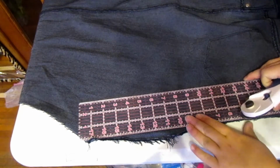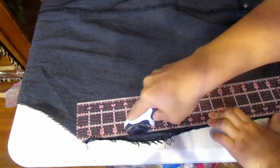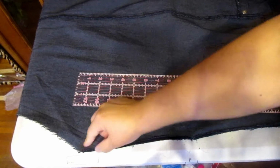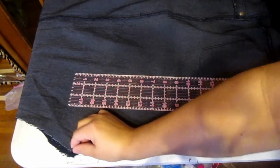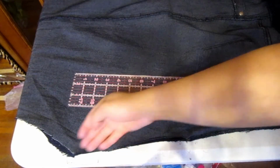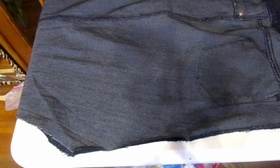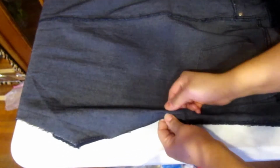So go ahead and try this. I hope this works. We're gonna go down all the way until this right here, until that triangle shape right there. We're gonna go down and we're gonna see how that looks. Okay, so I'm gonna go ahead and pin this and go down with my sewing machine.